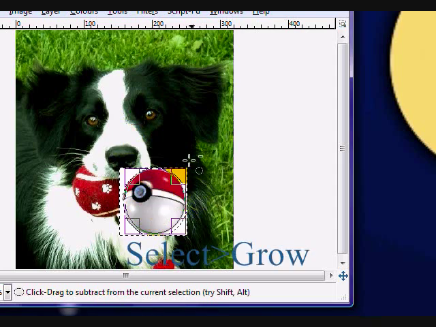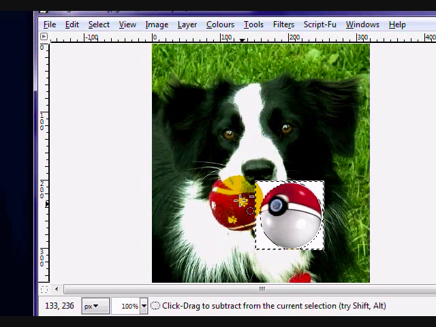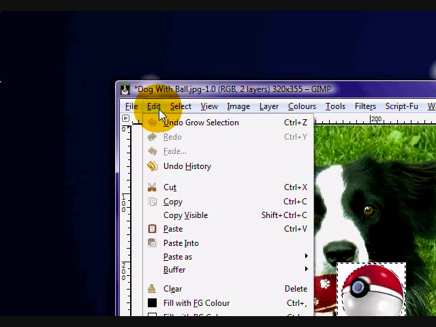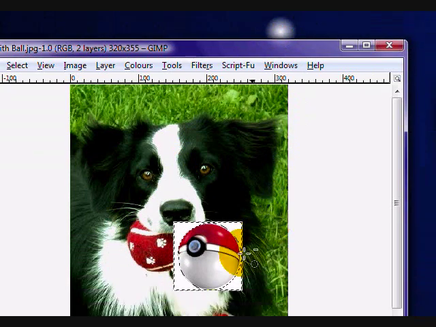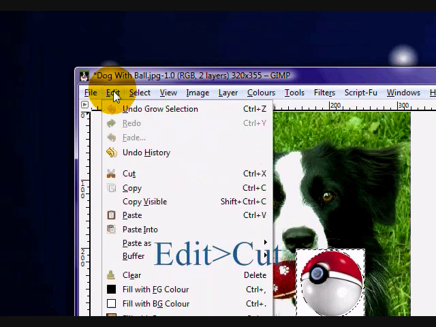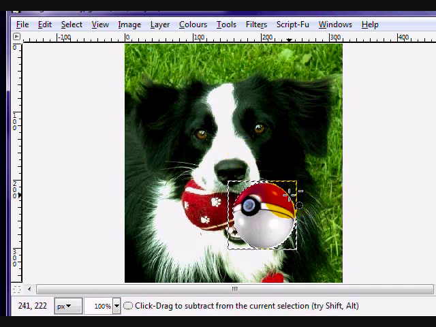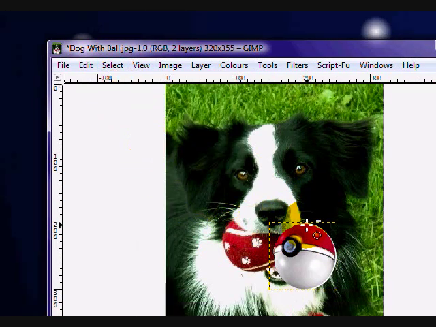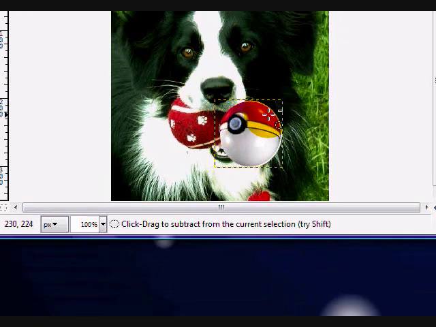And you're going to click Select, Grow, and grow by 1 pixel. I did a pretty bad job of the selection, but that's not a really big deal here, because it's a tutorial. But do your best for the ellipse selecting, subtracting from the selection. Now you're going to click Edit, Cut. The reason I did Select Grow was so that we didn't get this white border when you click Select None. But since I did a very bad subtract before, we got it nonetheless. If you do a good one before and then do Select Shrink, you shouldn't have this white border around the side.